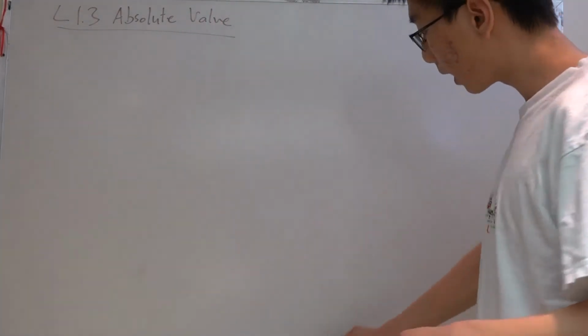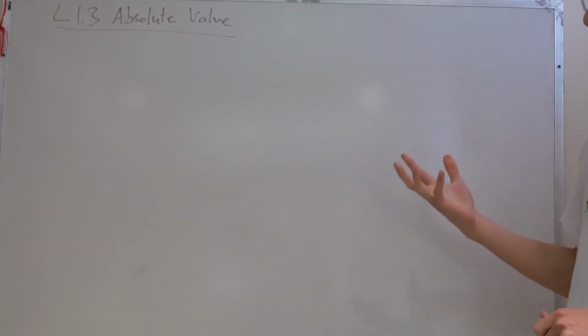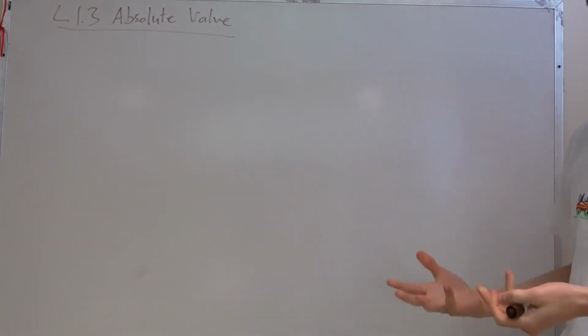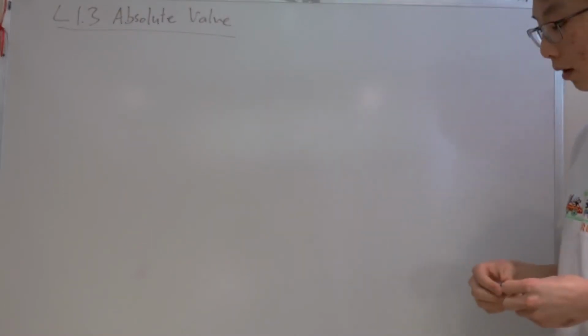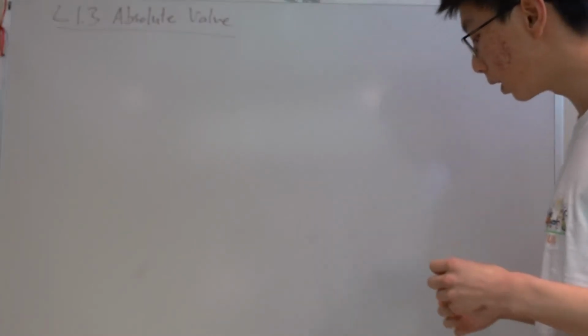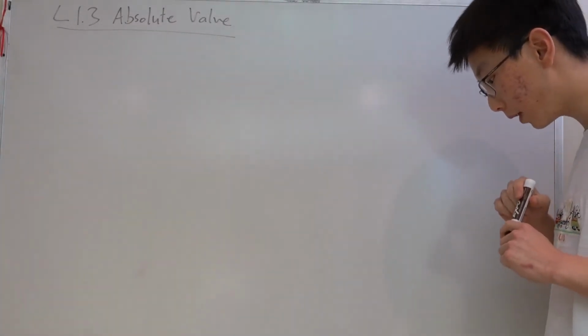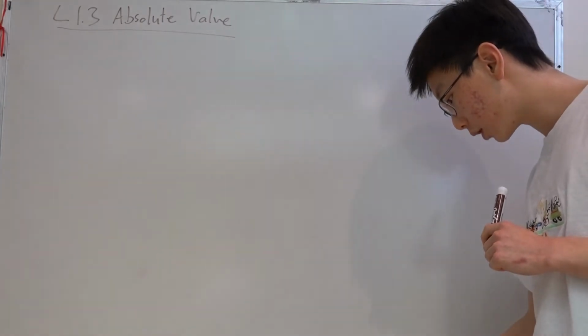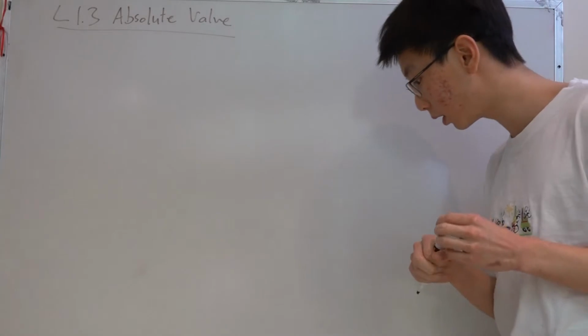But it turns out that the absolute value function is very important for what we're going to be doing after. It's very important to know how to graph the absolute value function in particular. Let's see. I think after that we're going to do some graphing, and that should take us to the end of the lecture. Okay, so let's get started.